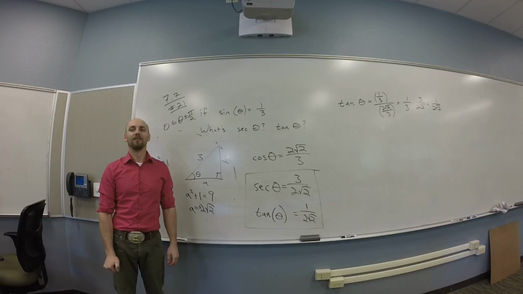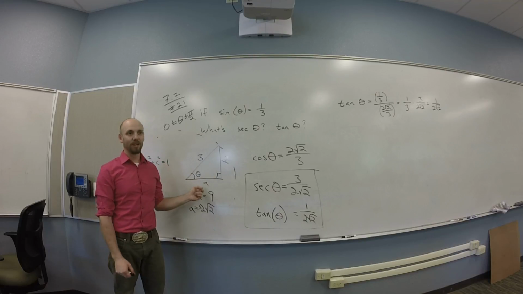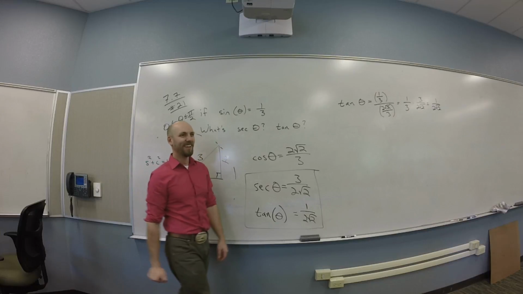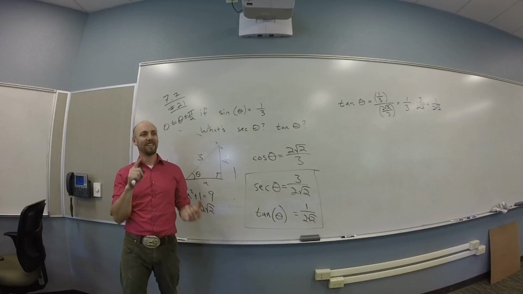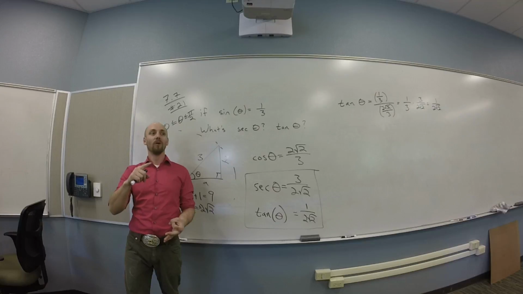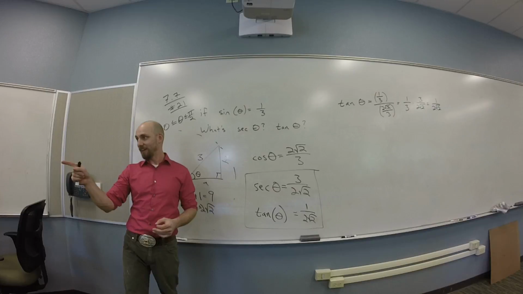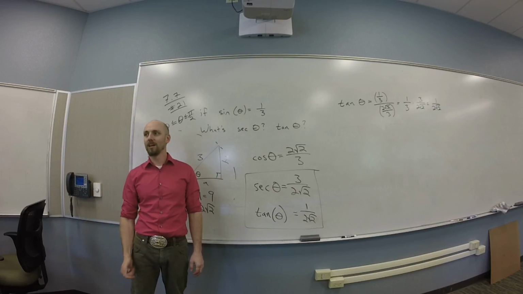Do I know what theta is? I don't know. Not really. I have side, side, side, right? So I could figure it out by using one of those rules that I forgot. Yeah, so you could use the law of sines, or the law of cosines, or an inverse trig function. Any of those things would work. And today we're going to learn inverse trig functions, so that's a nice segue. Cool? Any other questions on this thing?